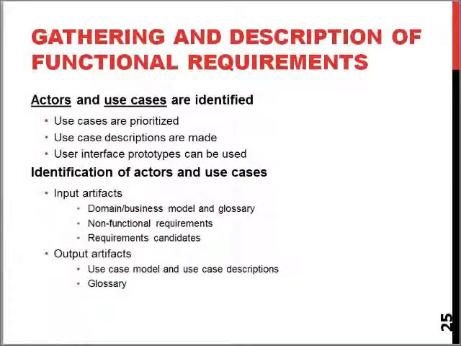From those domain models or business models, we can also have customer and activities, like, for example, people checking in their luggage through the system. We can use the requirements and those domain models to identify the actors, who are people or things doing things, and use cases, meaning what sort of activities we have to do. Then we create the prioritization, meaning what are the actually important things we have to do, and create the descriptions for those.